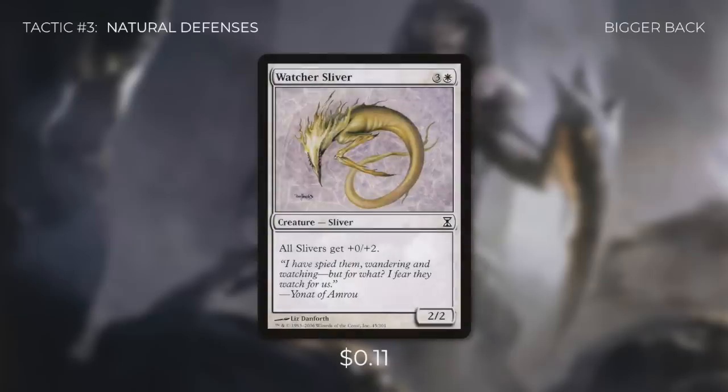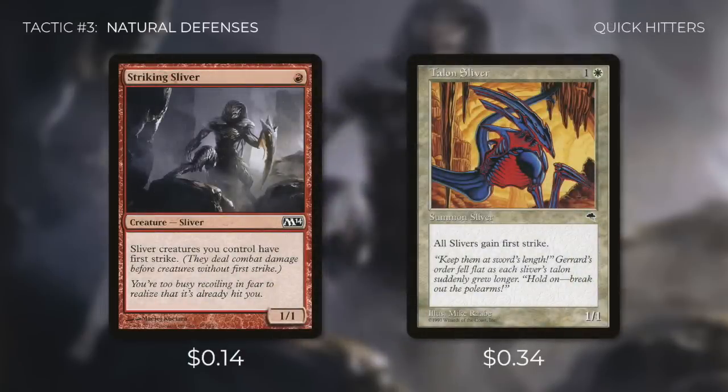And then there's Watcher Sliver, which is going to give all slivers +0/+2. These creatures are great for us to have out early before we have our commander out so they can help protect our team. Next, we're going to be running Striking Sliver, which gives all of our slivers first strike, and Talon Sliver, which gives every sliver first strike.